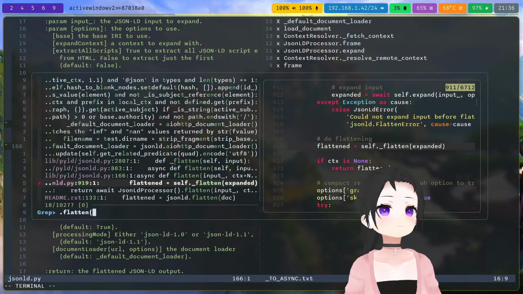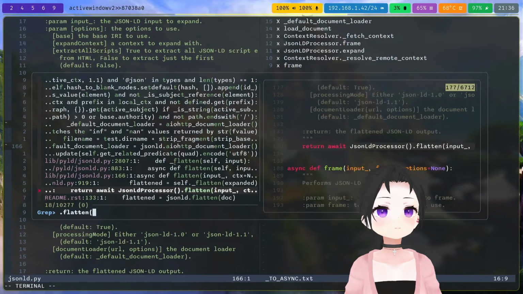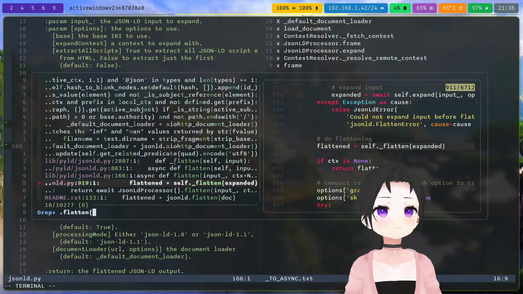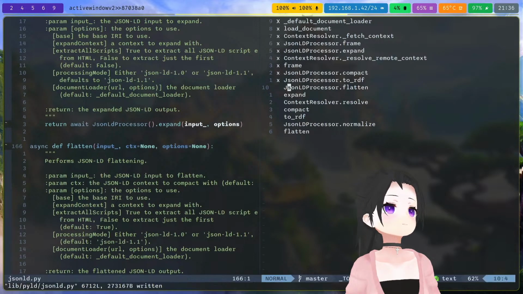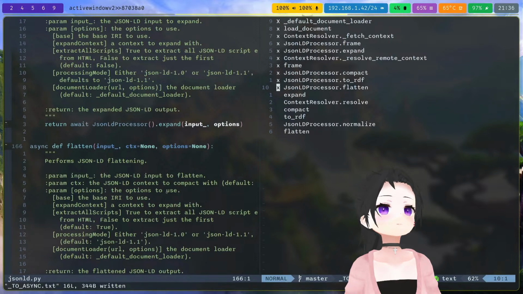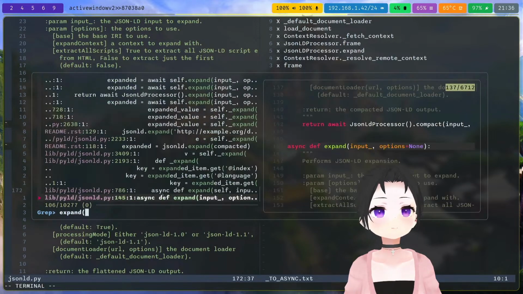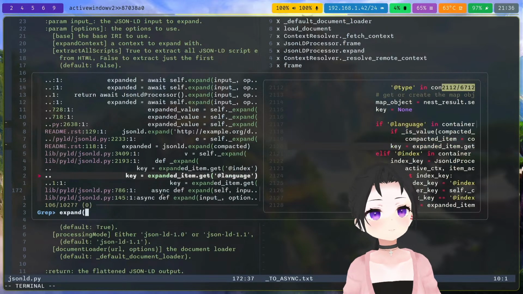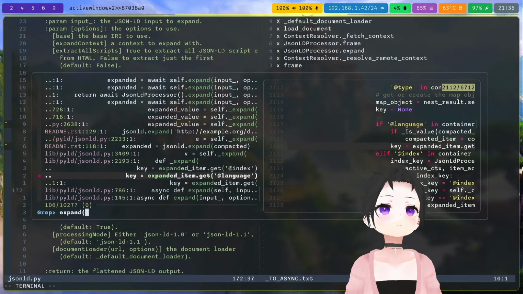Cool. Then continue with expand, which is seemingly not being called.